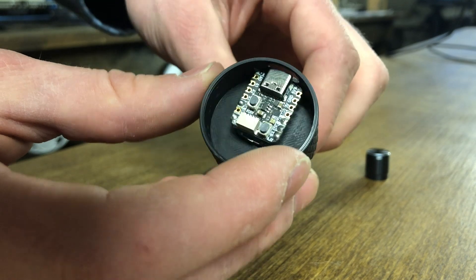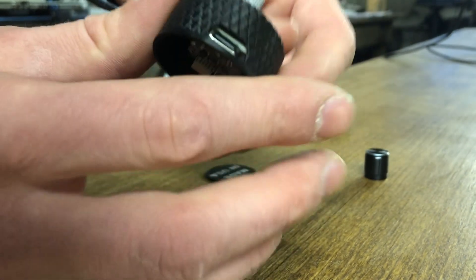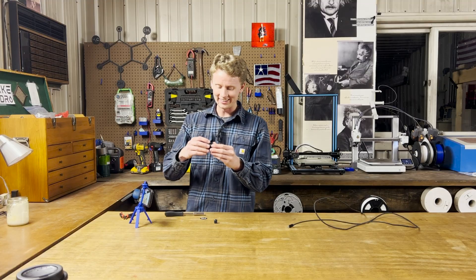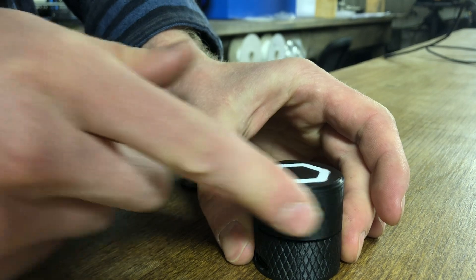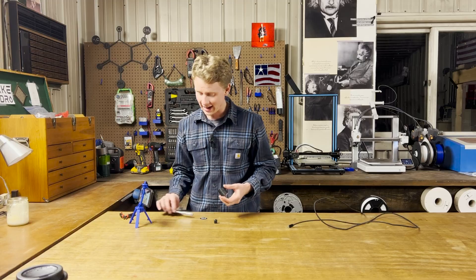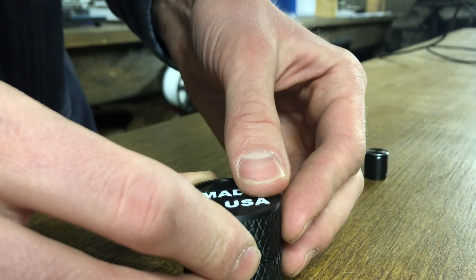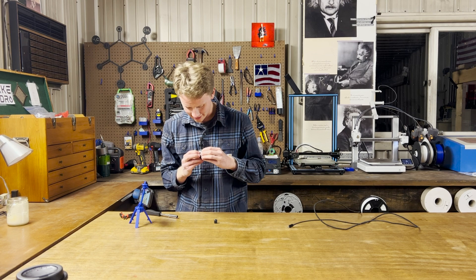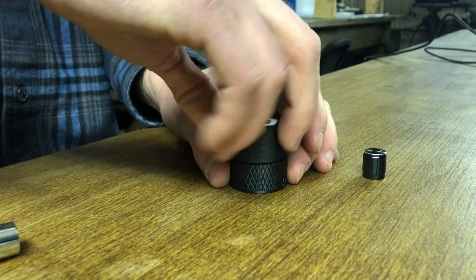We have the encoder enclosed inside the plastic case with the USB-C port on the knob. Look at that — it spins, and you can press it, and it's knurled. Time to put on the 'Made in USA' cap. Like a glove. The knob is done — I love it. Now I just need to hook it up to my computer and I'll be able to start editing videos with this knob.